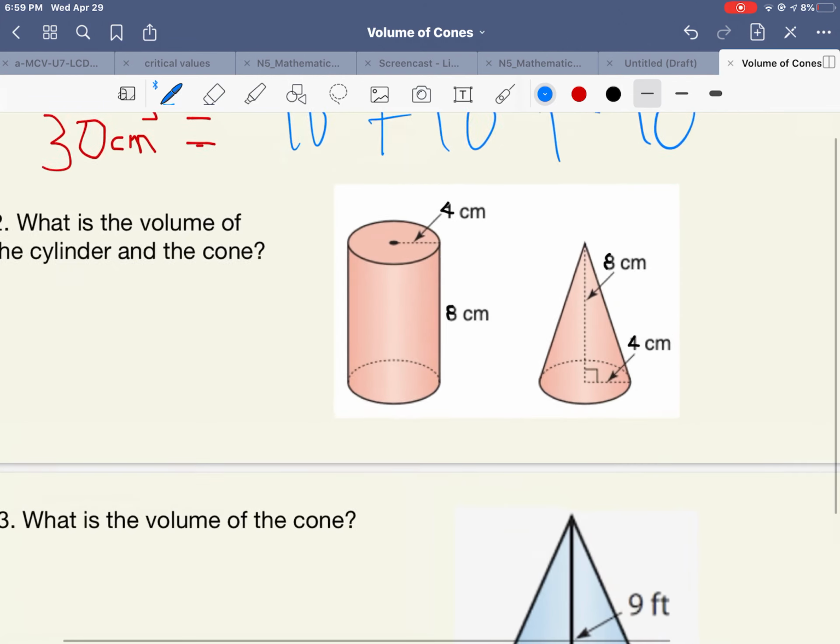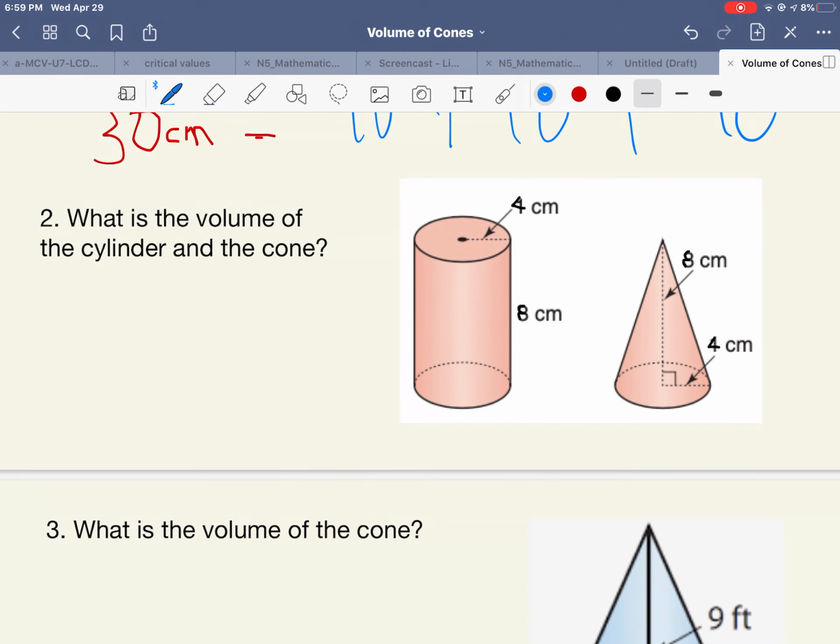So sometimes we get questions like this. What is the volume of the cylinder and the cone? You're supposed to be able to do both of them. What we have to remember is that 3 of these fit into 1 of these. So don't go ahead and do calculations for both of them with a formula. What you want to do is just use the formula for one of them and then either divide or multiply by 3. Now the simplest formula, of course, is the volume of the cylinder. It's just 3.14, which is pi, r squared, multiplied by the height, h.